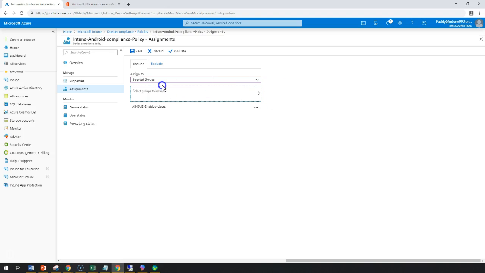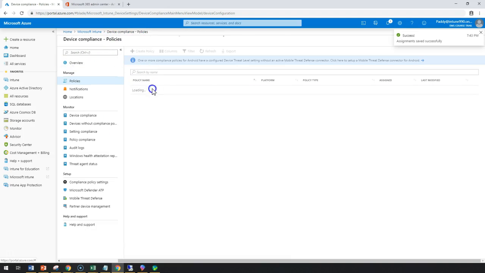But normally these kinds of security policies would be the same for everyone. So what we do is we apply that specific policy to all users. In this case, I'm going to enable it for all users. Apply, save. So we created one policy. Now we also applied that specific policy.